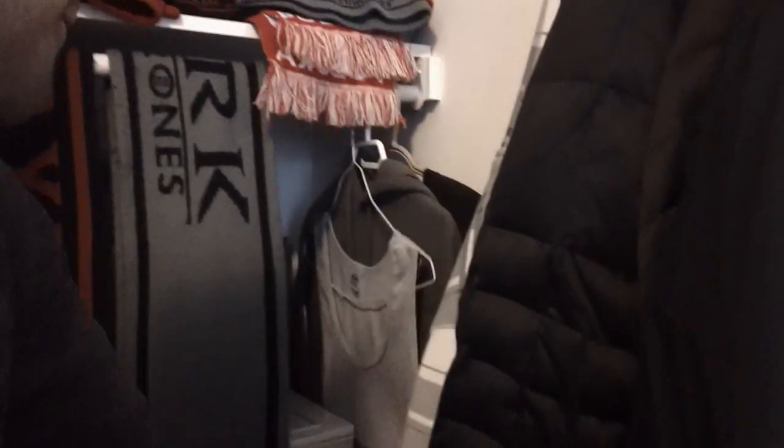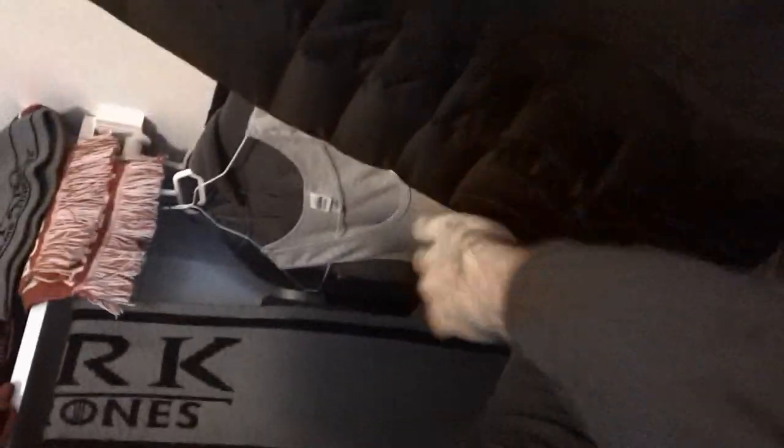Let's start right here with the Game of Thrones clothing section. As you can see, I've got my scarves here, some toques, some shirts. I'll wear this stuff in the summertime — my hoodie every once in a while. You've seen me wear this before, right Emily? And this tank top is new.